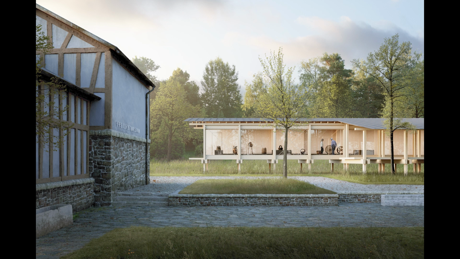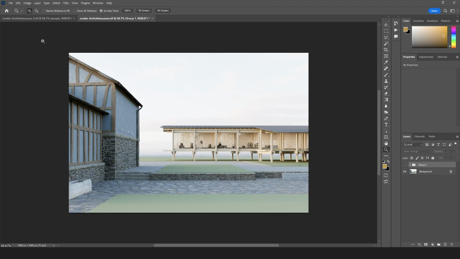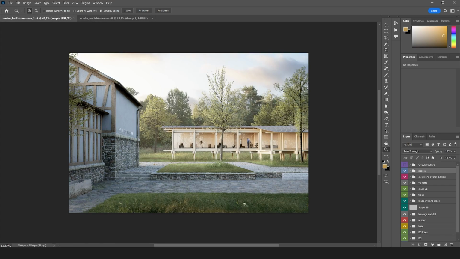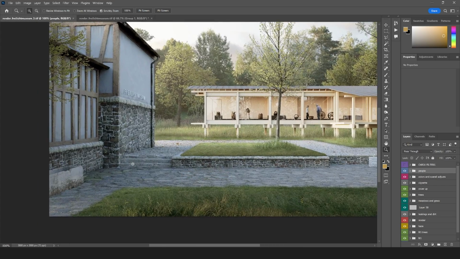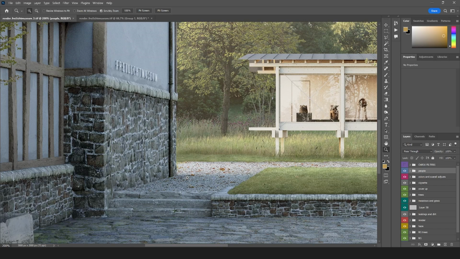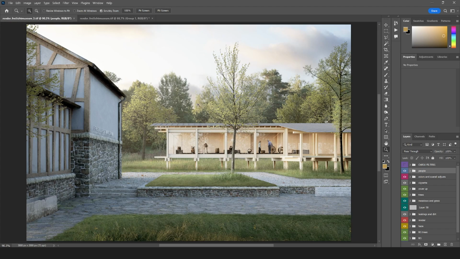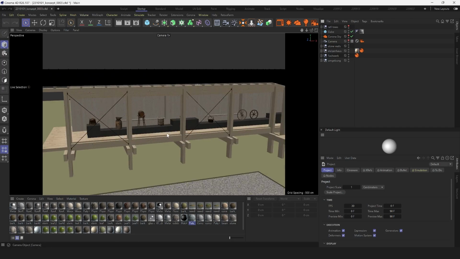This time I want to create this image here, and we are starting with this rendering. So we want to create all this greenery, the trees, and we do some overlays here to blend in the building on the left. And I want to make some light adjustments, some color adjustments. And in the first part of this tutorial today, we're going to create all the greenery.